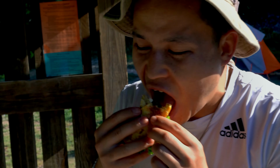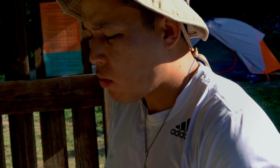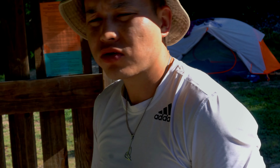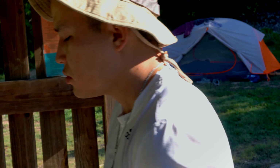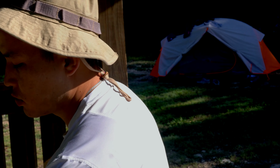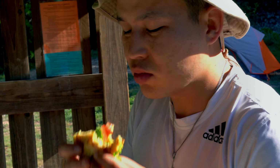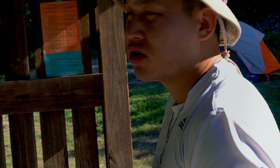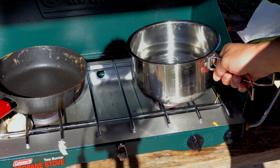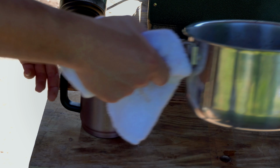Breakfast. I was trying to do something else. What I'm gonna do next time. It was something else, it was better than that, but better than nothing. Tea is ready.